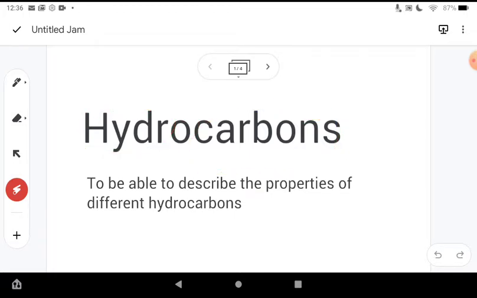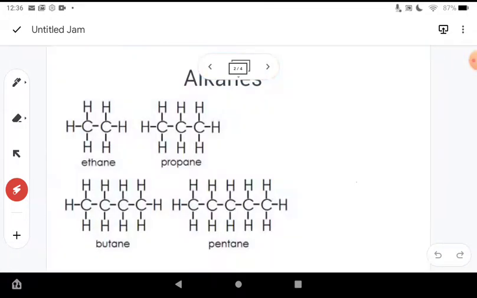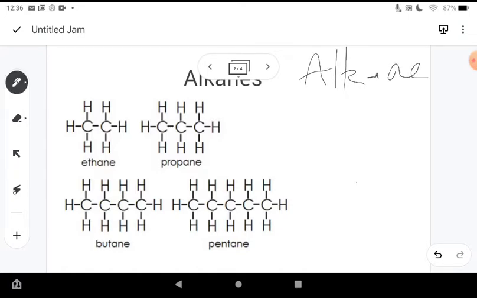What we're going to have a look at doing is looking at two different homologous groups. So that's where they all have a similar chemical property, a similar chemical group. And we're going to have a look at how they appear in some of their properties. So let's move on to the first groups. The first big group is alkanes. And you can't quite see the title, so that's an A there, alkanes.